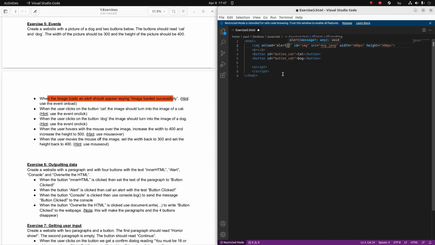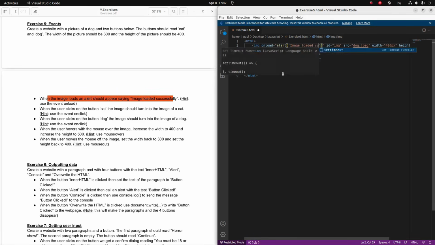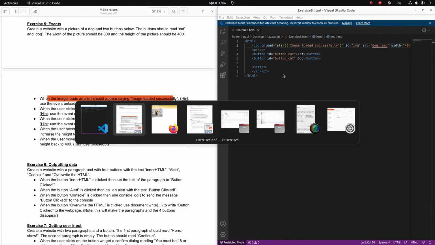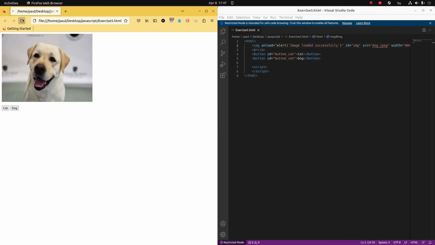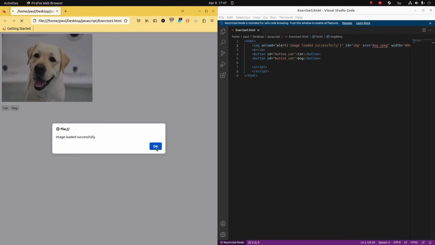Because it's just a small function, I'm going to write the whole function inside the attribute. Image loaded successfully. And let's refresh, and as we can see, it works.